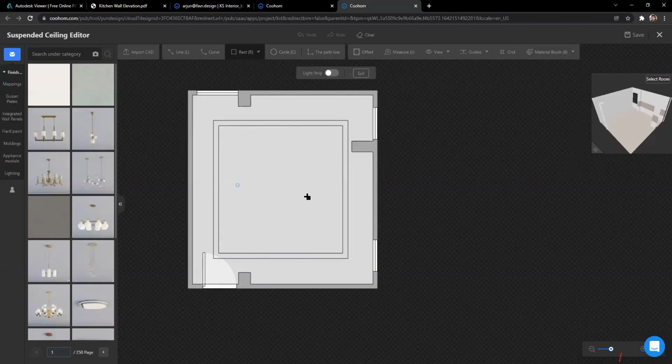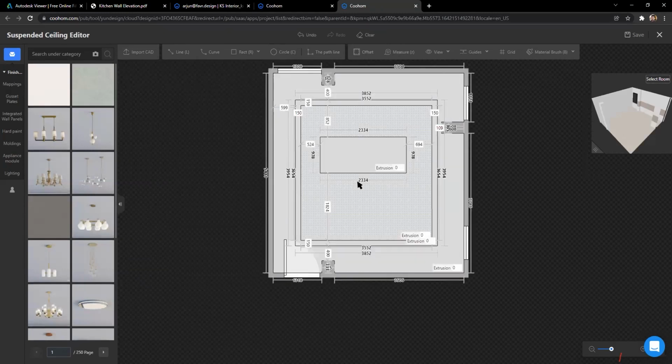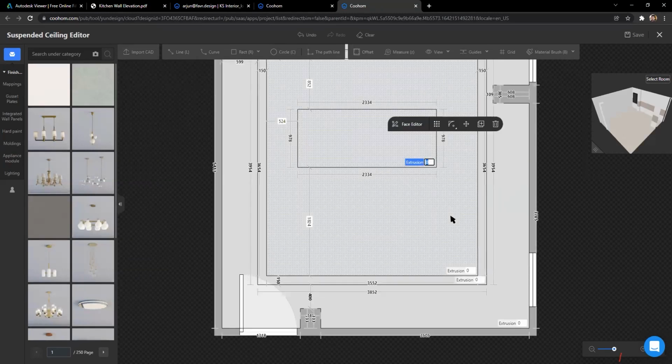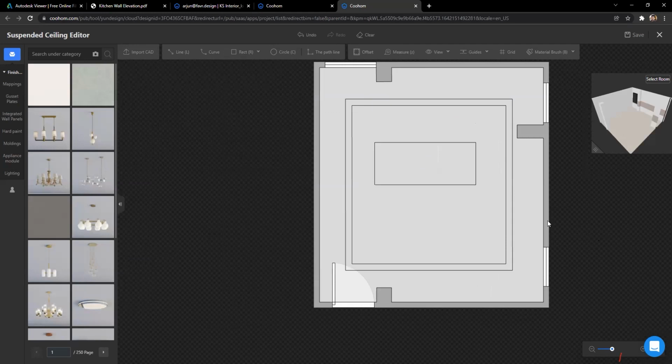I'm going to use the rectangle tool here and draw the ceiling portion.